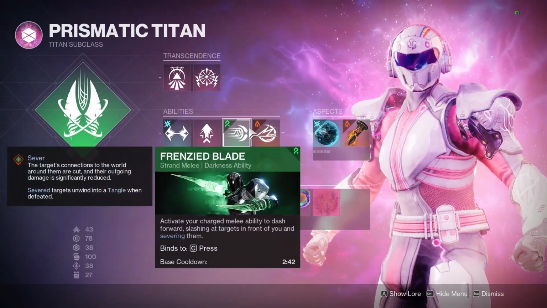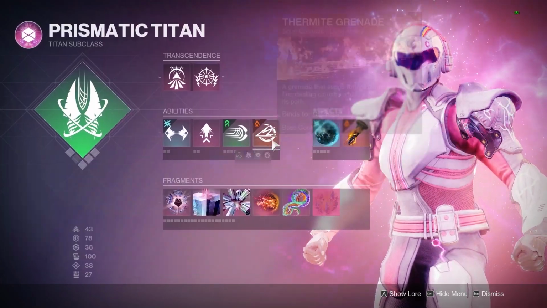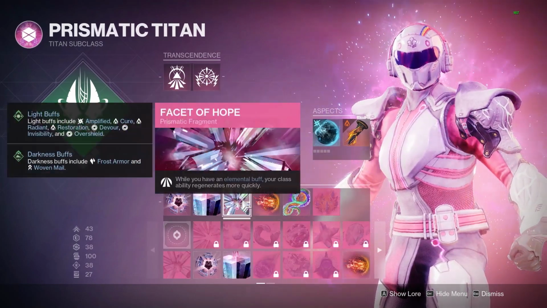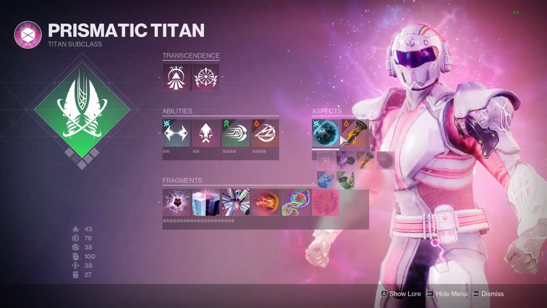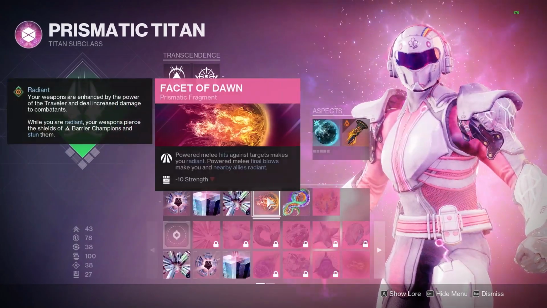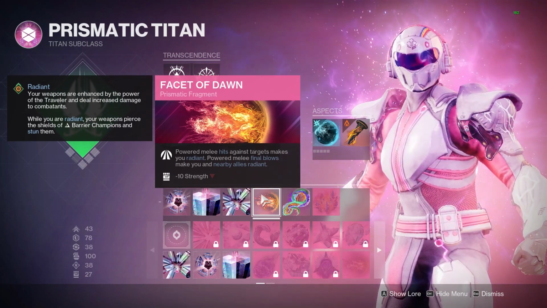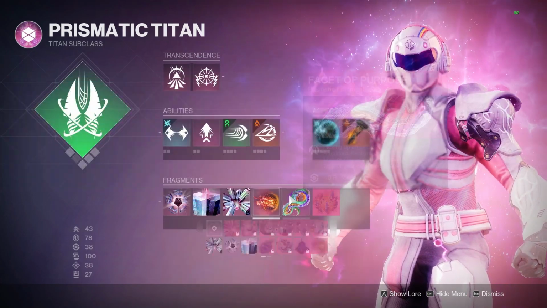Now when we use our grenade, Thruster, or Thermite, it's going to give us knockout, which is going to give us our melee back. Then we can use Facet of Hope: while you have an elemental buff, your class abilities regenerate more quickly, which is going to be off our melee. Then Facet of Dawn: powered melee hits against targets make you radiant. Powered melee final blows make you and nearby allies radiant. We're going to have knockout up 24/7, so we're going to be radiant 24/7.